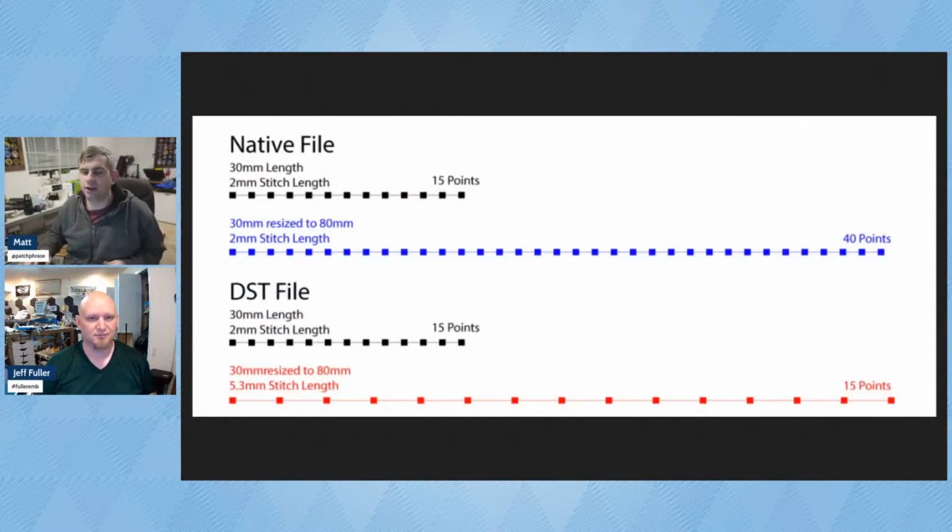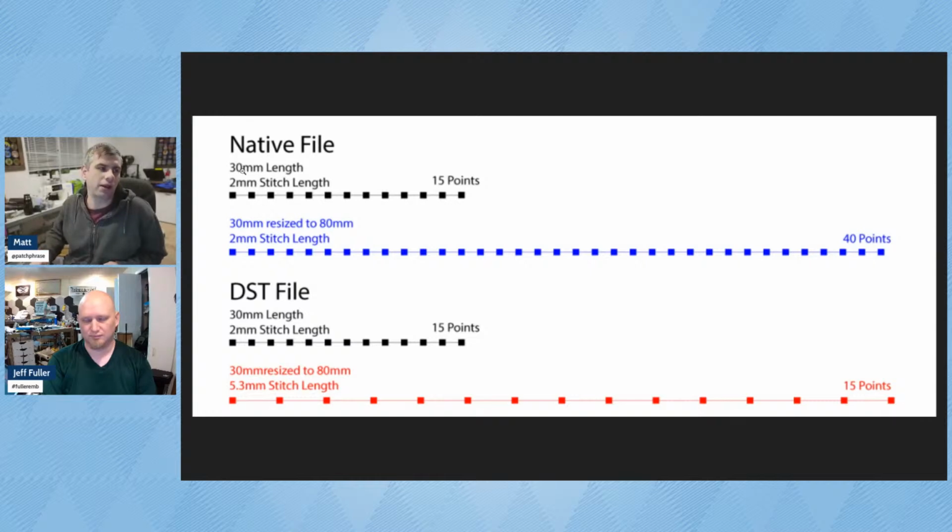And if I bring up my screen right here, I finally found it. This was a diagram I made back in 2020, showing you the difference between a native and a DST file. So you see this native, the black and the blue is what you would get in your actual embroidery software.